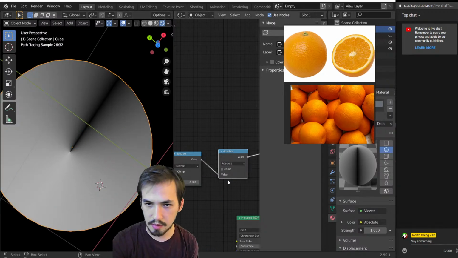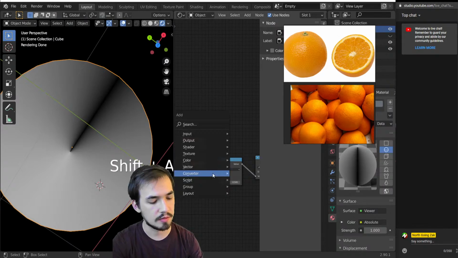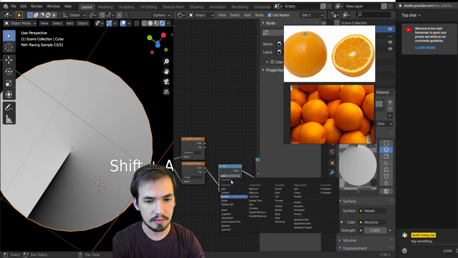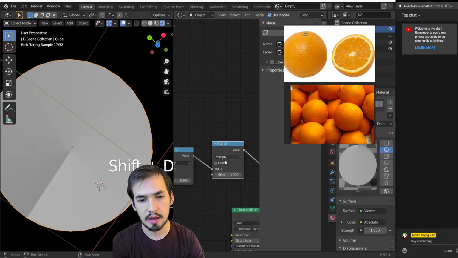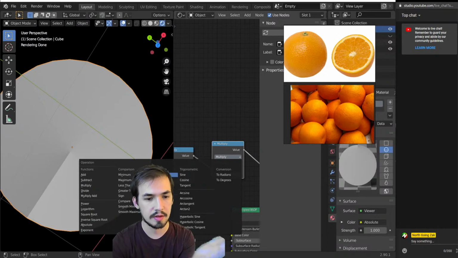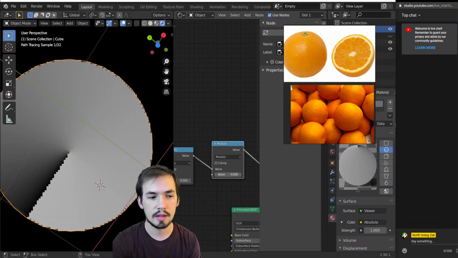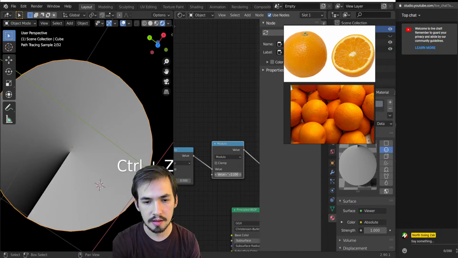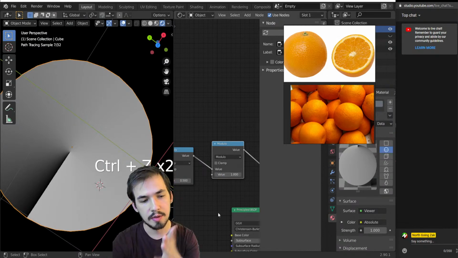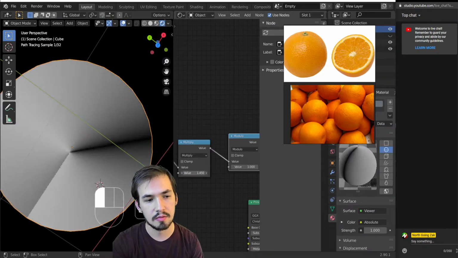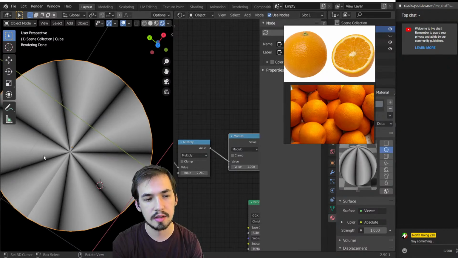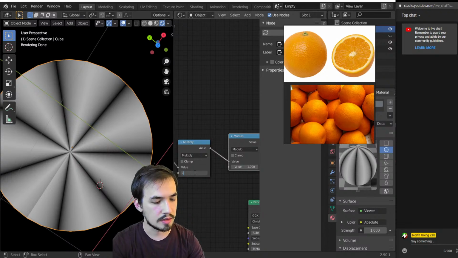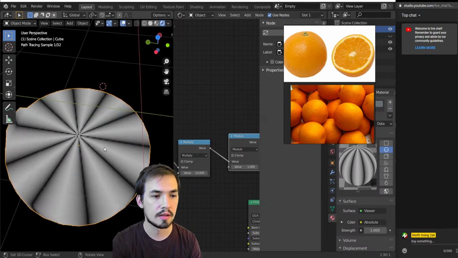creates a reflection mathematically. And then I want to repeat that, so we're going to use multiply, and we're going to use an operation called modulo, which sets a cutoff point where it starts repeating. In programming, like in Python, that number is %. So I'm going to make that 1, so every time it passes 1, the number 1, it's going to cut off. And because this gradient goes from 0 to 1, it's always going to repeat every time. And so I can just set that to 10, and there should be 10 sections here.